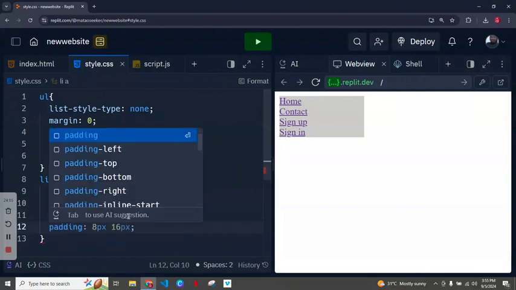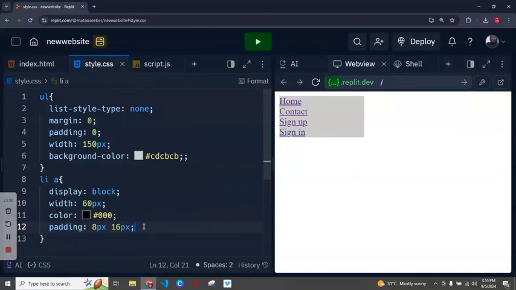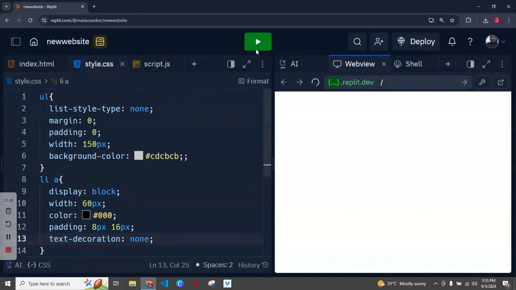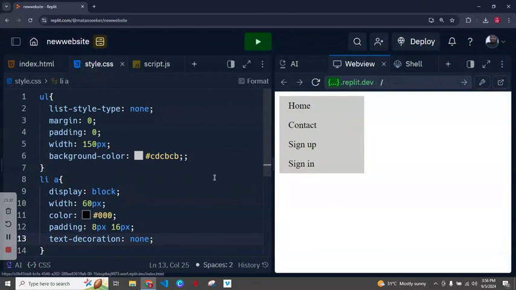We don't want an underlining mark here, so for text decoration, we want it to be none. We don't want an underline style there. So you can see we have that. It has given it a padding, it has given space in between each of the boxes here.